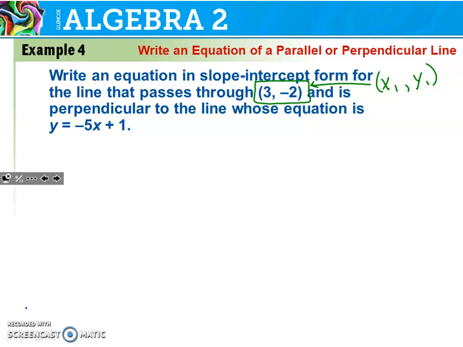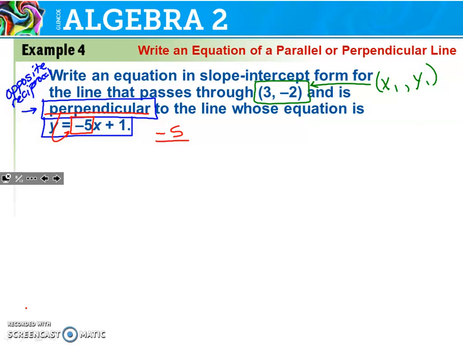And then they have inadvertently given us our slope as well. Because what they've done is they've told us that we need to find the line that is perpendicular. So that would be the opposite reciprocal, or negative reciprocal. And it needs to be perpendicular to this line right here. So your first step is to find the slope. I'm going to look at this line, y equals negative 5x plus 1, and identify, okay, the slope is negative 5. But I want perpendicular to negative 5.